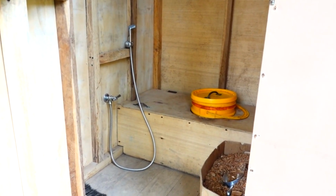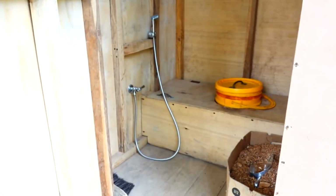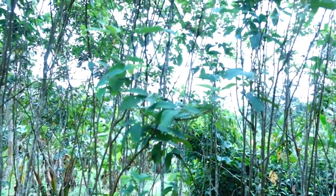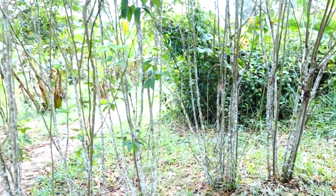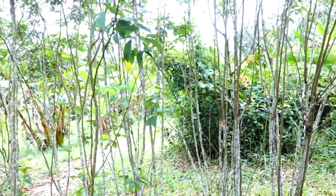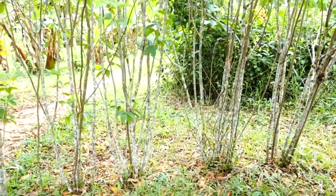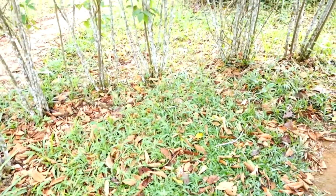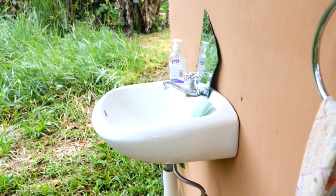So we use a dry toilet compost system. This could be something you look into with the further research of the Humanure Handbook. And this is what's being shown, a plant called Flamingia. It's used as an alternative to toilet paper. No manufacturing required, no plastic packaging required. The leaves are quite soft. This outhouse has running water.